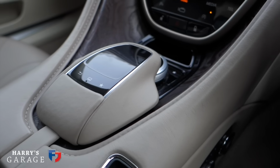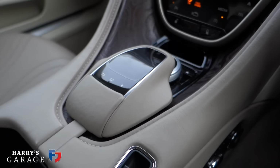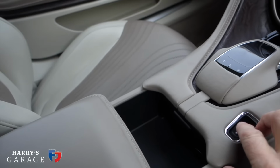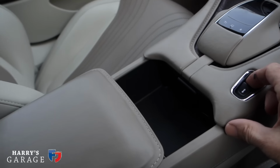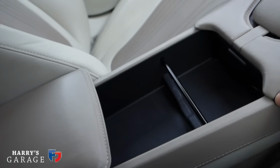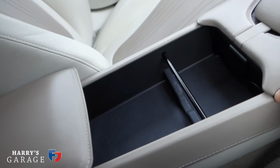I've also got a highly intelligent touchpad, so this being the launch edition, you get all the extras with this car, and it's a very advanced system, but you have to know your way around it. What else have I got? I've got a centre console that completely fooled me to begin with. I was trying to lift it up like this. Turns out it's electric, a little rocker button, it motors backwards and forwards. Slightly unnecessary, but quite cool.